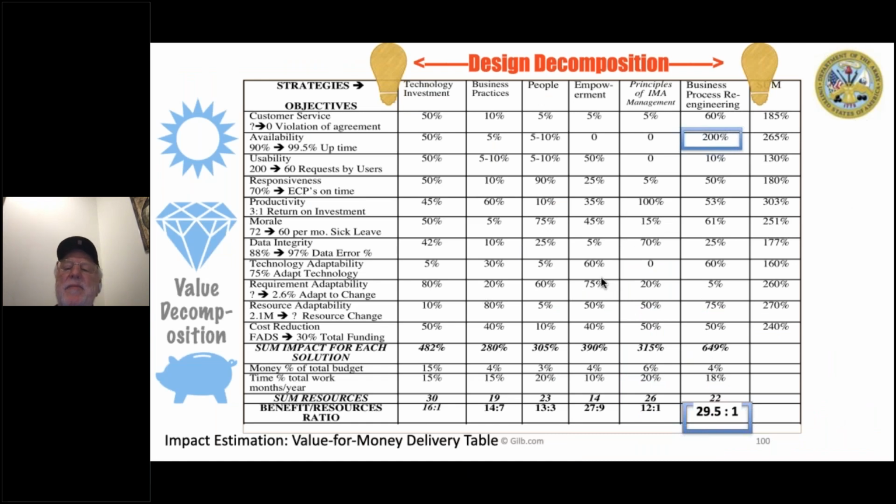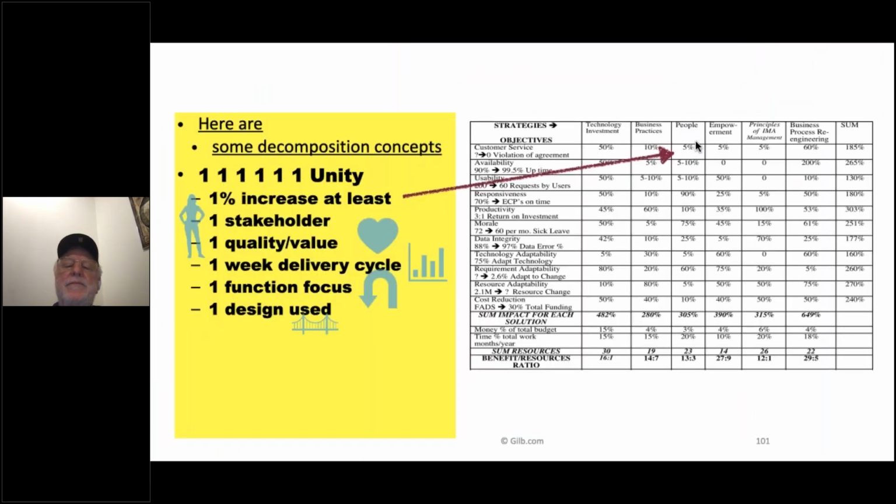Here's the Department of Defense example again. Even there, this is a factor 10 decomposition, and here is another factor of 5 decomposition of the architecture, allowing us to find one little 2% of the effort, which might deliver us 200% of the value we wanted. And so we're using the table to circle in on a smart thing to do early, which we did in fact do, much to the delight of the major general in charge of the project.